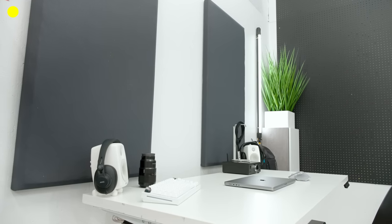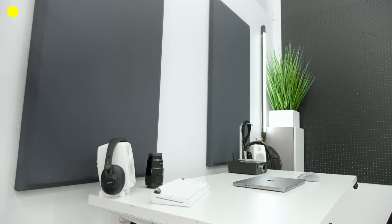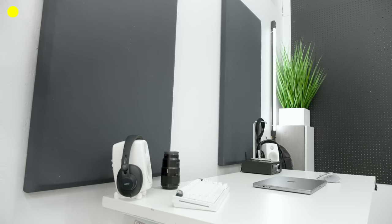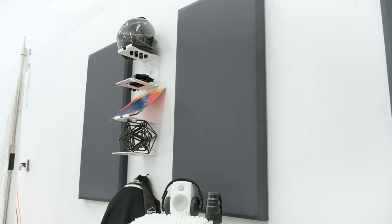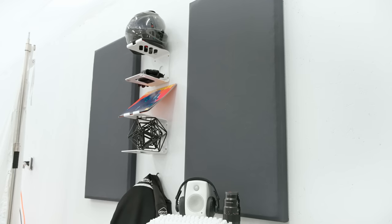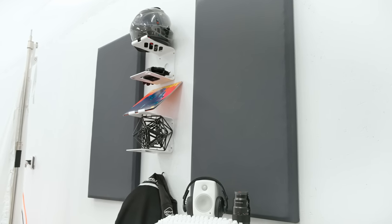On the walls you'll see something familiar — these sound panels that you'll have seen in my previous studios, which were just bedrooms. I couldn't let those go; they function really well and I think they look really cool. I've got a Quasar Science light over there and an area for my motorcycle gear. There's an Alpine Star jacket that I really like, and it has a custom zipper to fit some Dainese pants. I don't really like the fit of the Dainese jacket, so I stuck with the Alpine Star.